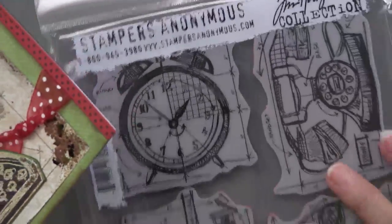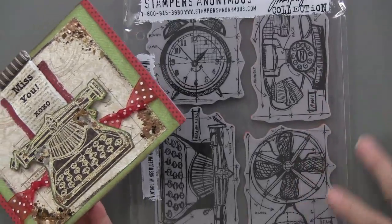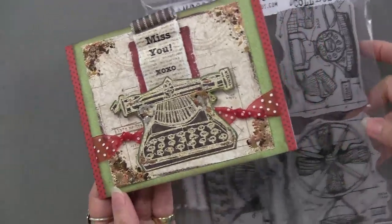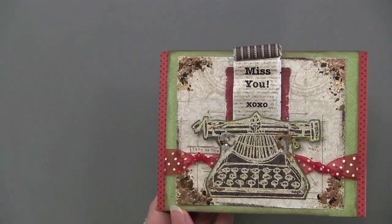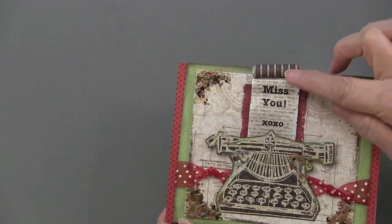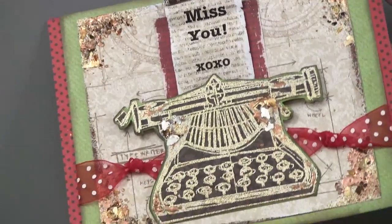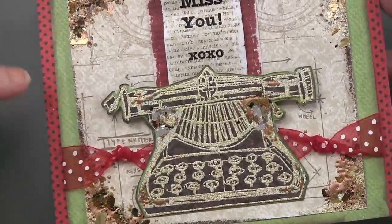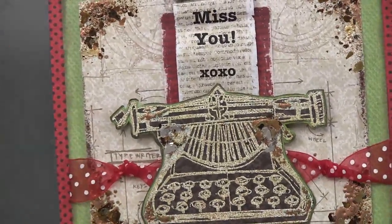And this is a Tim Holtz collection. He has a whole bunch of stamps that have this blueprint look, and this is one of those, and we have a whole bunch of them, but just wanted you to see how that looks and what a great idea. And I love the idea of the paper coming up with some journaling on top of it. I'm trying to remember. Oh, okay, this is the red velvet paper pack, the 6x6.